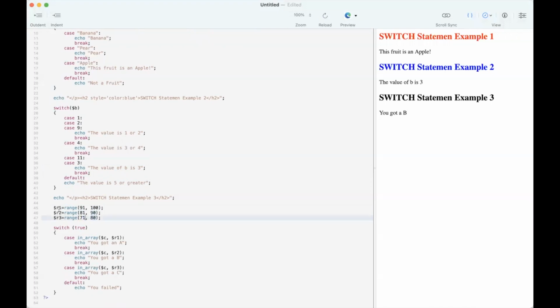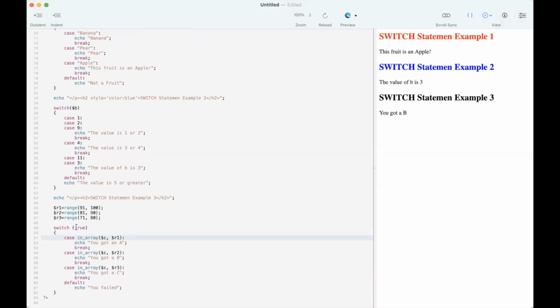Those are my 3 ranges, R1, R2, and R3. So each one of them is an array of numbers between the first value and the last value inside this function. Okay, so now I'm doing switch true. True is automatically true, it's going to do it. If I do false, it would never do it, so it has to be true.